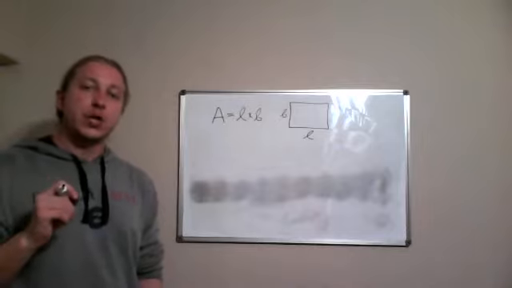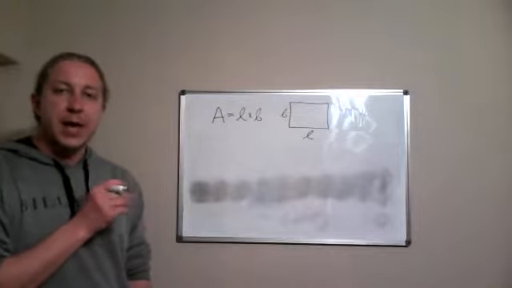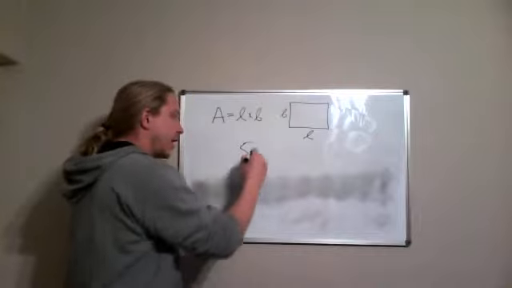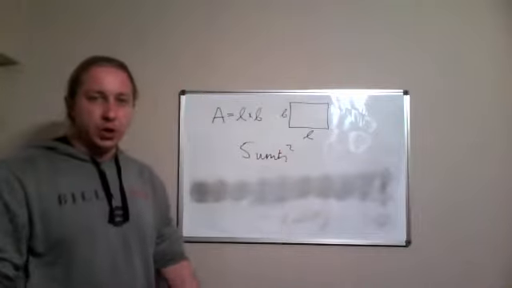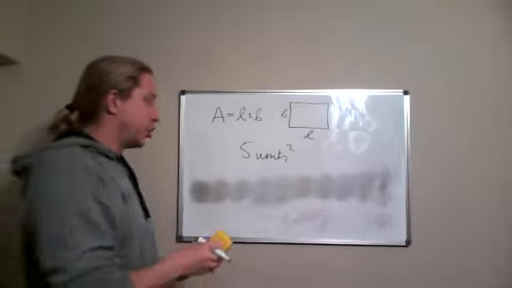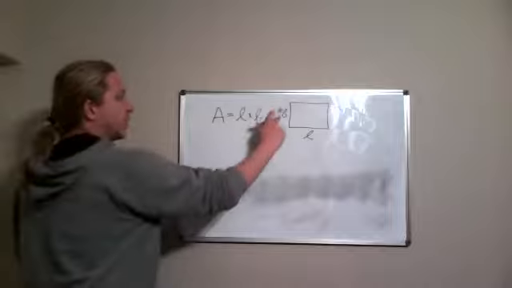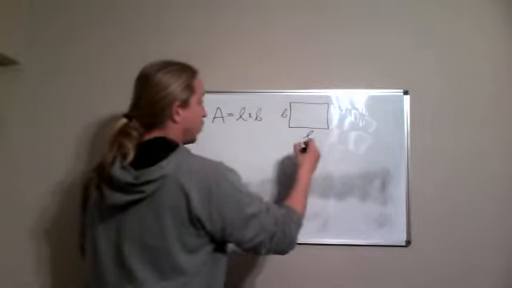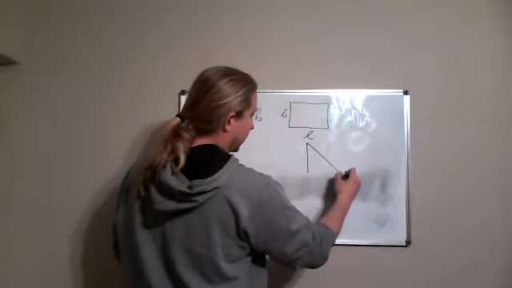If I give you a question with no units at all, and you have to find the area of the shape, let's say you get 5, and you're going to say units squared. Okay, whatever those units are, we don't care. They just have to be squared. Okay, so the area of a rectangle is just length times breadth. Okay, easy. Okay, now we can have a right angle triangle that looks like this.